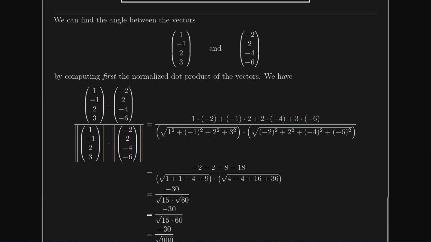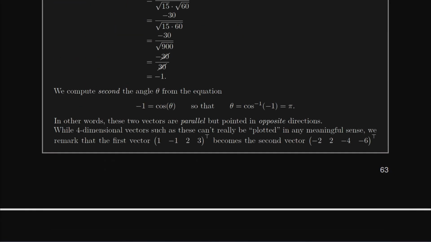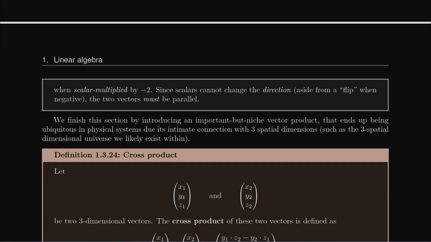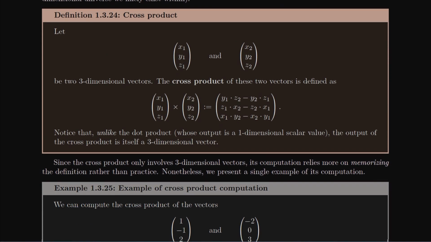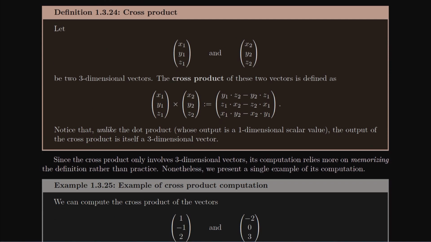We can even find the angle between some 4-dimensional vectors here. I mean, we start to lose our intuition as to what it means, because we can't visualize geometrically 4-dimensional vectors, but there's nothing preventing us from going through the motion and calculating a theta that somewhat represents what's going on.